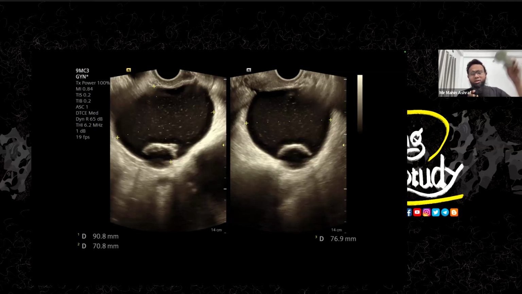Like, with 3D probe, what do you do? You just send a lot of sound in a prismatic manner or a volumetric manner and capture a large volume on longitudinal, transverse, and coronal plane. Okay, now similar thing you can do with a curvilinear transducer if your software allows you.